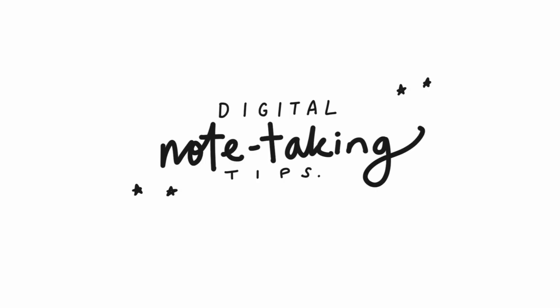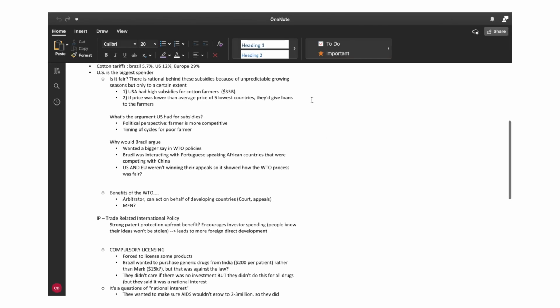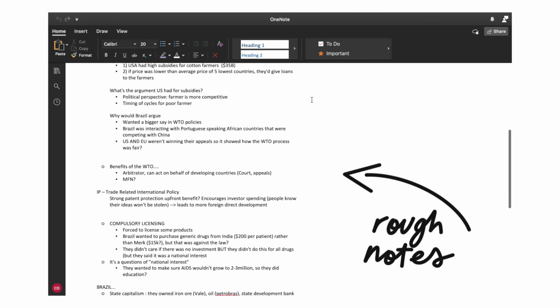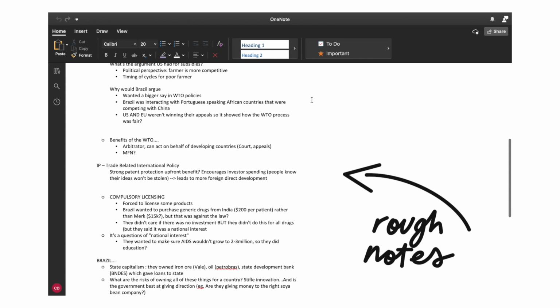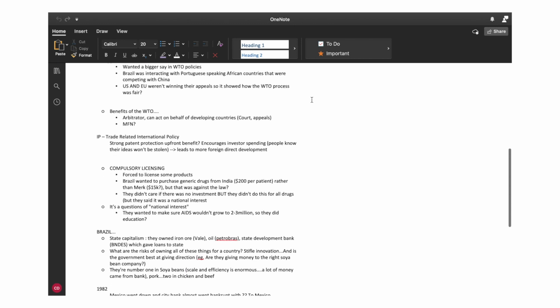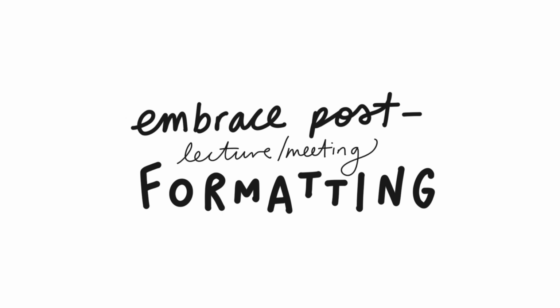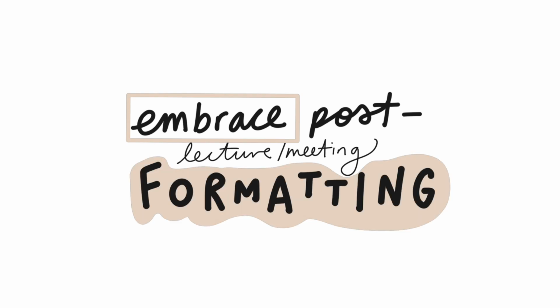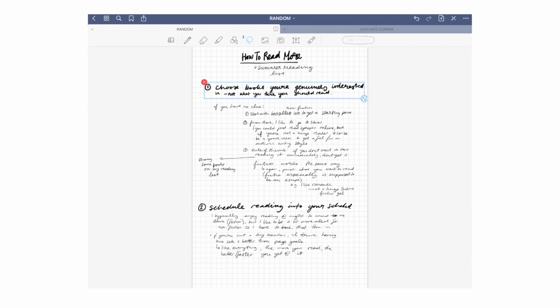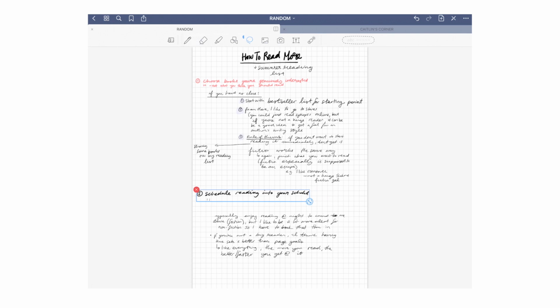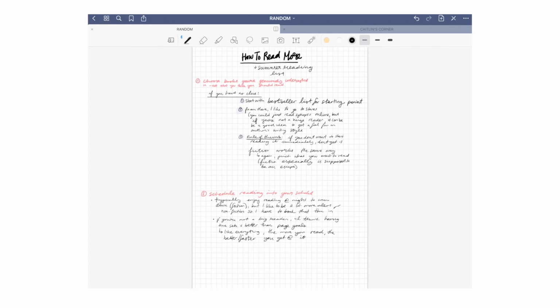In classes and now meetings, I rarely had time to make anything look nice because my focus was just on getting everything I needed down. So what I find more important than trying to perfect notes in real time is to embrace a new step in your note taking where you format your notes after class or after you finish your readings. One of the beauties of digital note taking is that it's possible to make major edits to your notes in seconds, whereas with paper handwritten notes, as much as I love them, they have to be completely rewritten sometimes for them to be easier to digest.